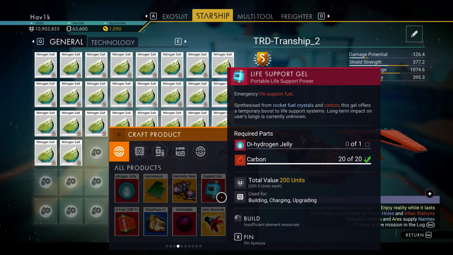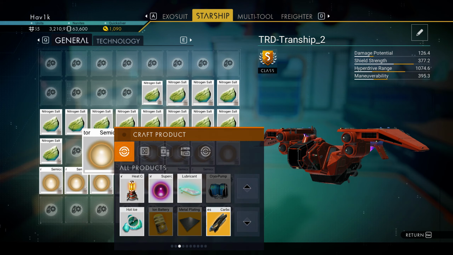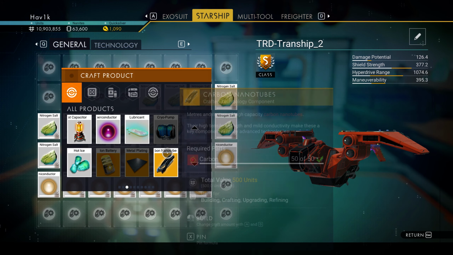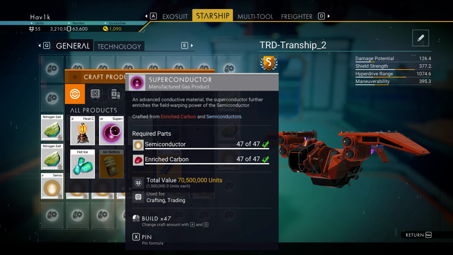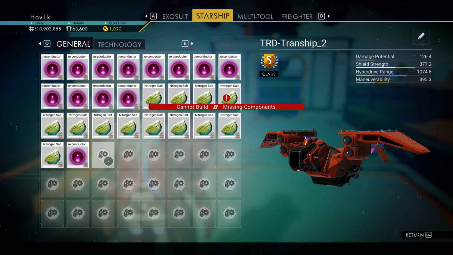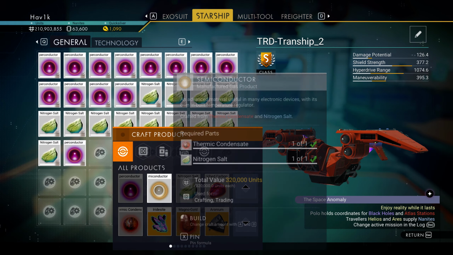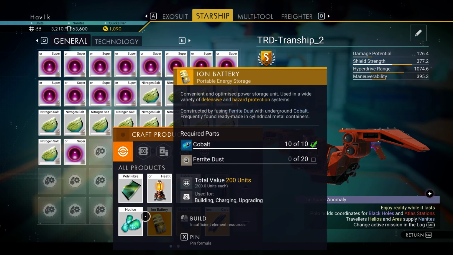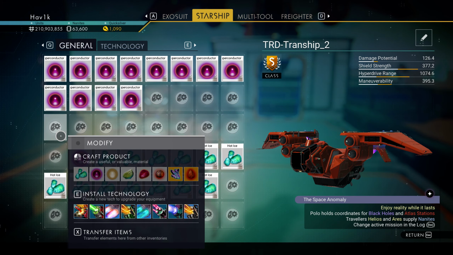We need some semiconductors. So this takes some of that. So this should give me what I need here. I need 64. Yeah. And then I need superconductors, right? Enriched carbon. Yes, I need 64 of those. 64. Some hot ice. I don't think I'm gonna have enough room for this one. Okay, well, let's see. How much can we build here in this area? Ah, perfect. 64. Oh, it made some space. Gotcha.